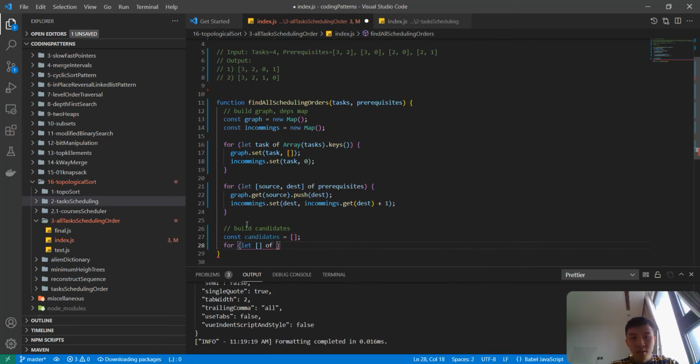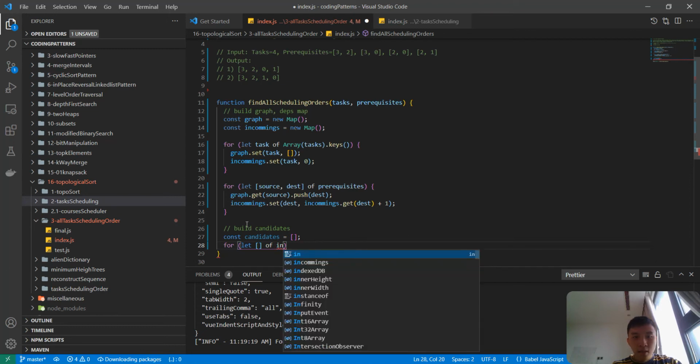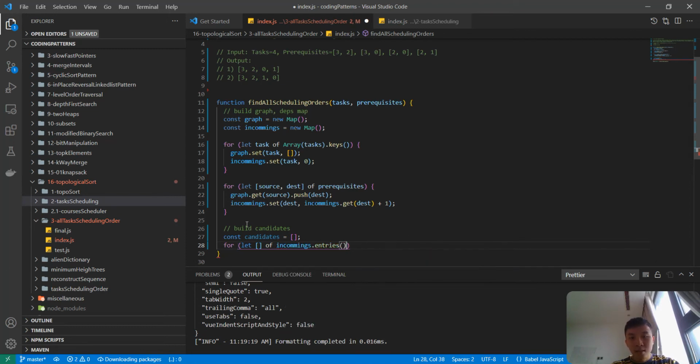So in order to iterate to it, I'm gonna use the entries method so that each item will be destructured into the vertex. The key is a vertex, the destination vertex, let's say the task, and the value will be the number of dependencies.